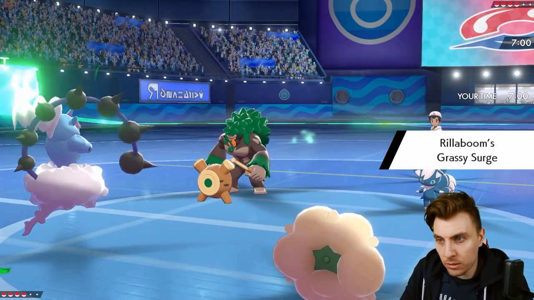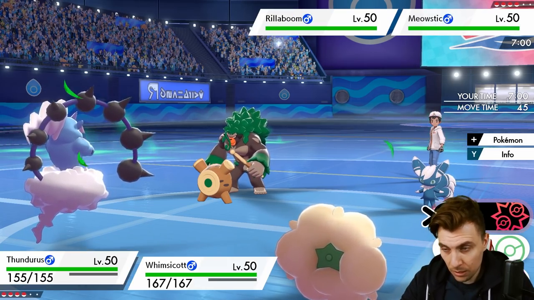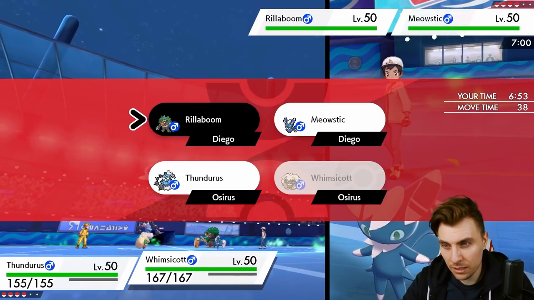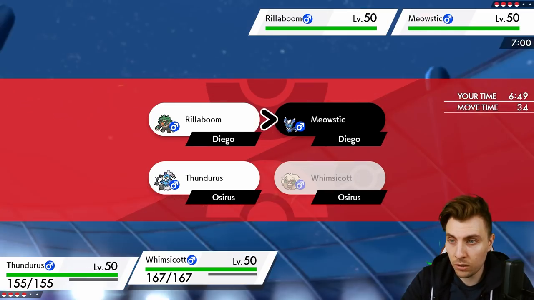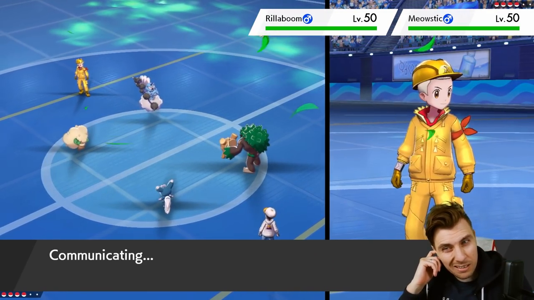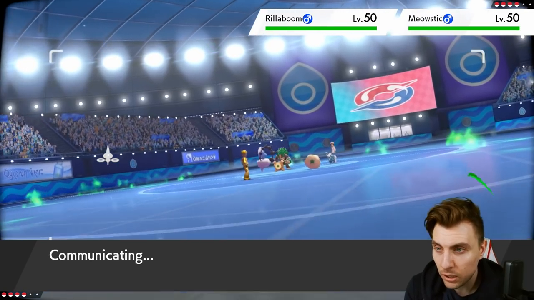So we're going to see Meowstic and Rillaboom. I don't feel really too pressured right here. There's going to be Fake Out on both Pokemon on the opposing side of the field. But we've got a clear shot at going for an Airstream here into the Rillaboom. And I think just going for a Taunt into Meowstic. Now the issue here would be if they Fake Out into Whimsicott and go for the Trick Room with the Meowstic. Now that would put us in a really awkward spot. But I don't really feel like we've got too many other options right now.